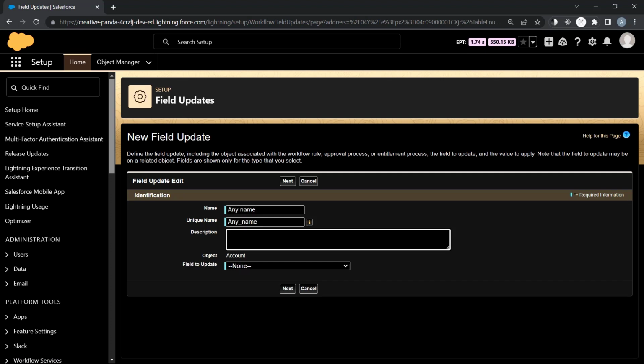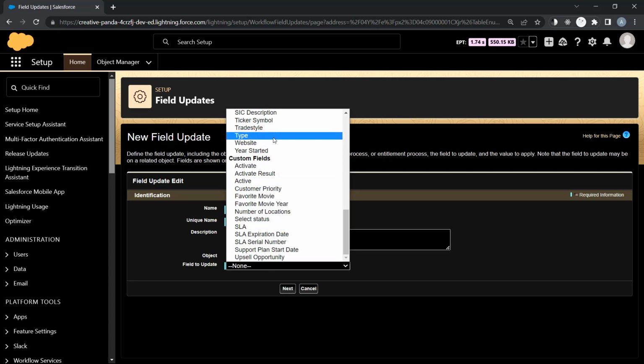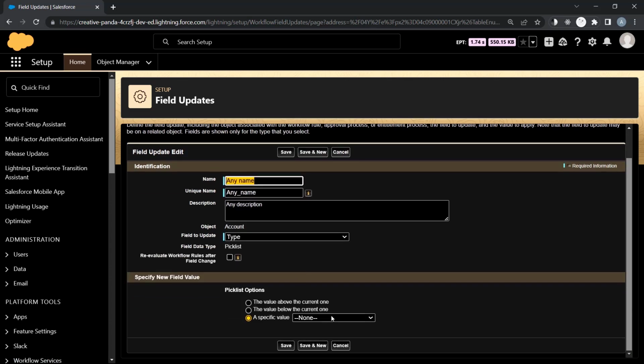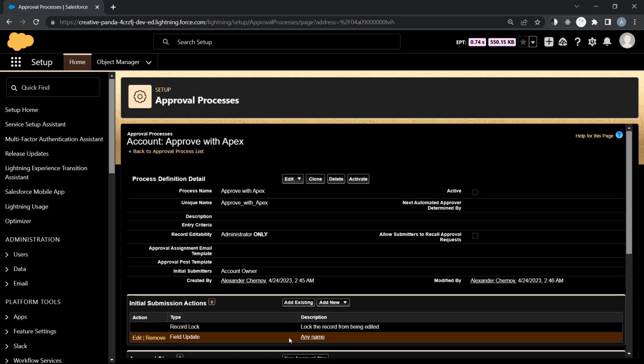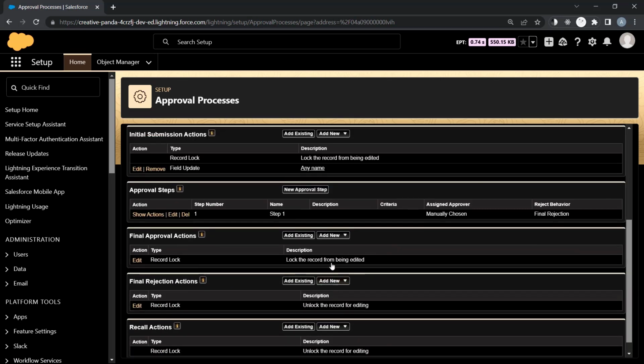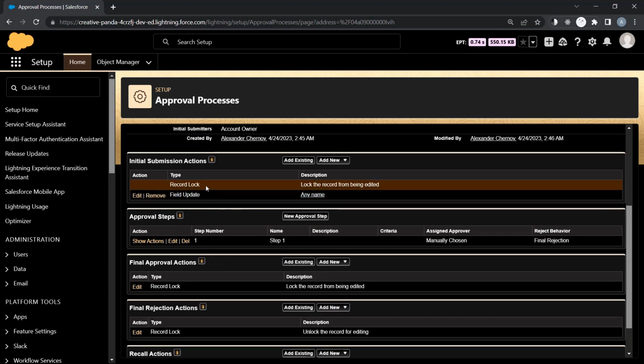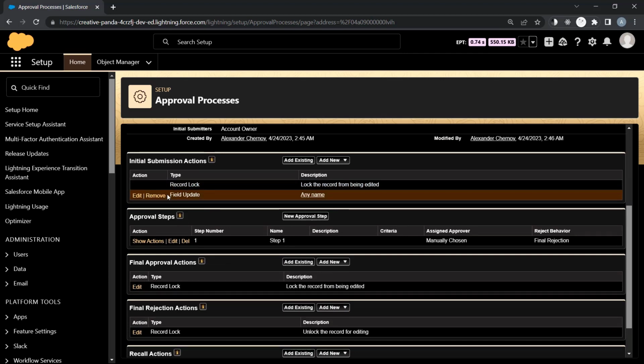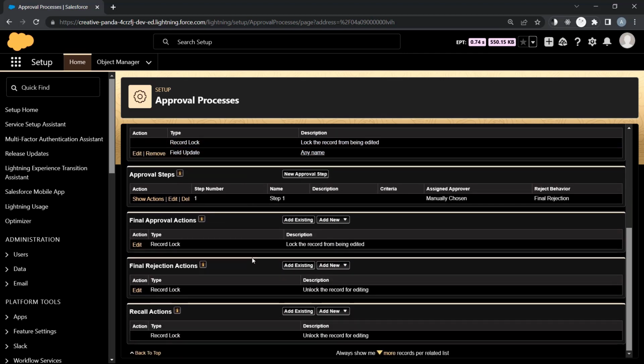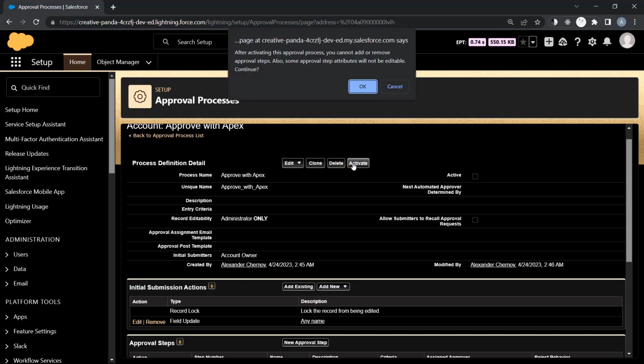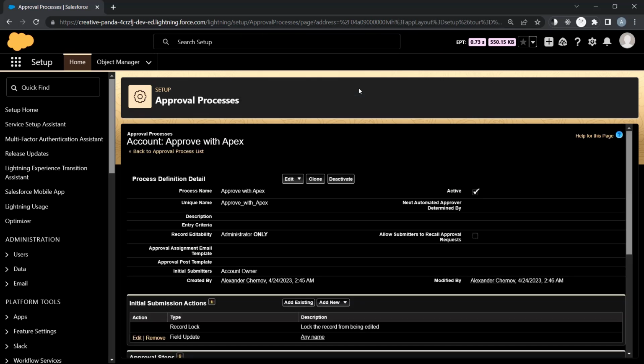I already added prospect, customer and pending fields to the account type pick list when I did approval process with Flow. And this is it, activated.